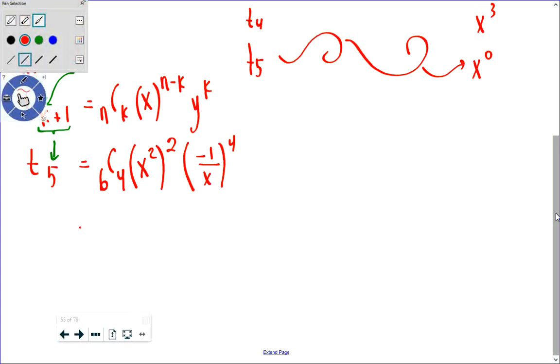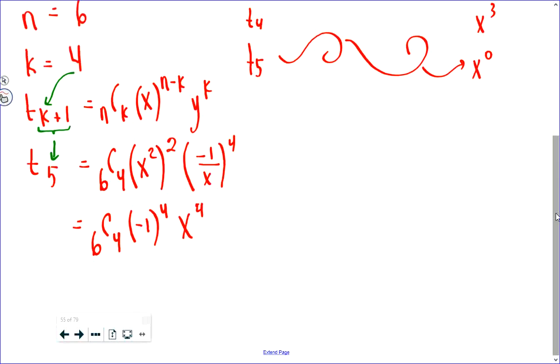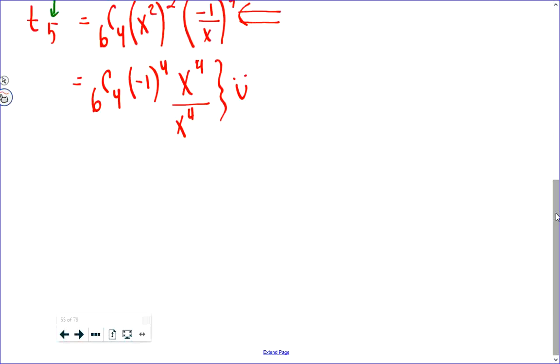All right, to finish this off, we're going to have 6 choose 4. We're also going to have negative 1 raised to the 4. We're going to have x squared squared, which is x to the 4. This will be over the x to the 4 that's in here. Well, again, that pleases us mathematically because that's what's supposed to happen in this question. We are after the term that's constant. By the way, negative 1 raised to the 4 is positive 1. All of this is simply 1, which means the fifth term is whatever 6 choose 4 is.